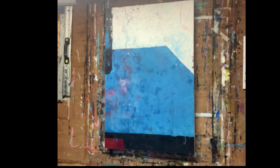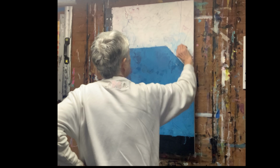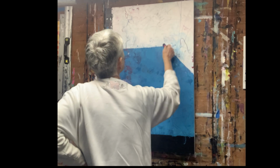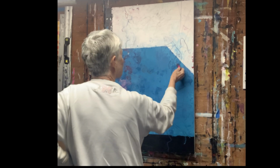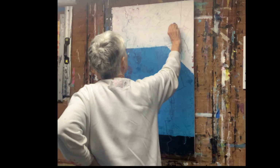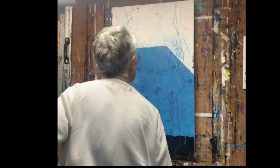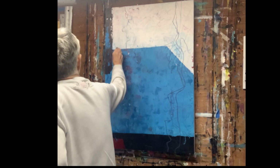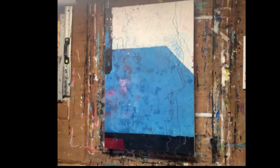Here's a dark blue. And then what I want to do is smear it. And then I'm going to put some matte medium on it. That's the plan. And it's a solid piece of charcoal, as you can see. It almost looks like a purplish color. Put a little bit over here. I don't know what colors I'm going to be using. I'll put some black down.